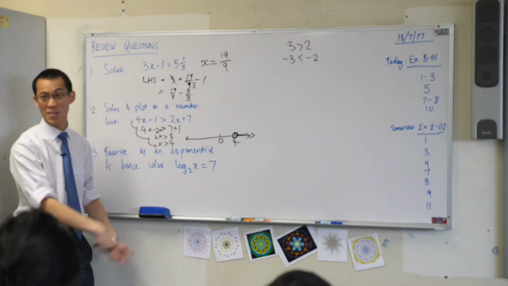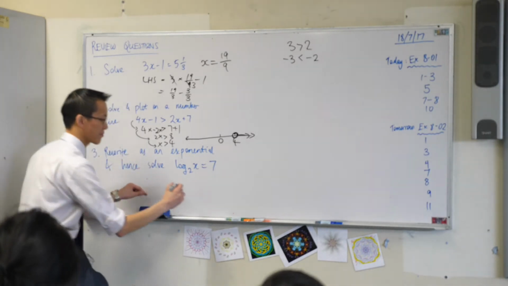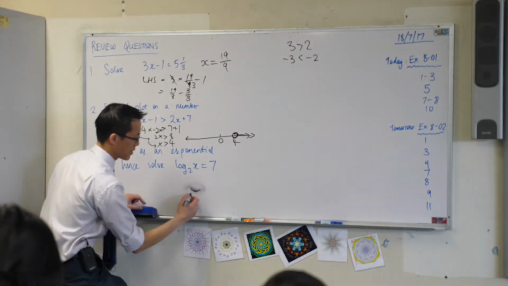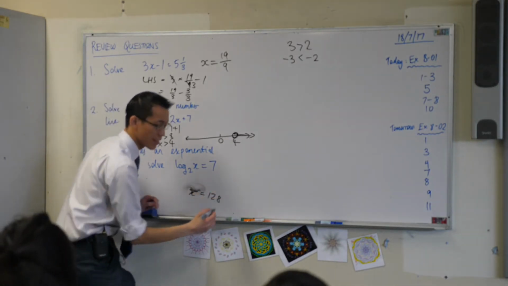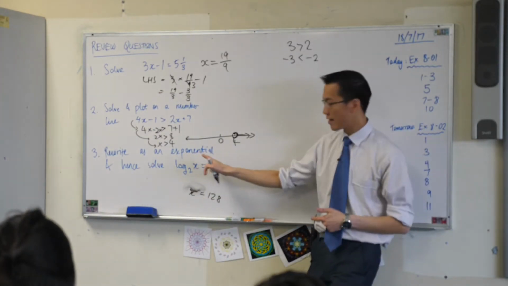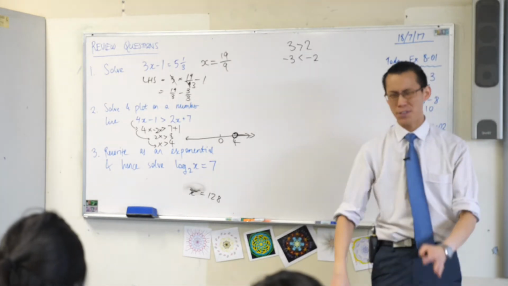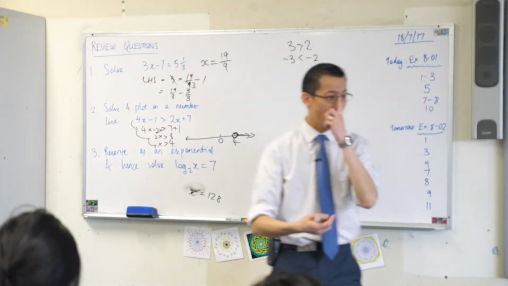Does anyone, I mean, you didn't come up to the answer, but I'll put you on the spot now. Did anyone get an answer for 3? Anyone? Yeah, Kushi. 128. Okay, let me leave a bit of space. x is 128. To get to x equals 128, the tip was rewrite this as an exponential. It's a log equation right now. So if you can't remember how to do this, let me remind you.